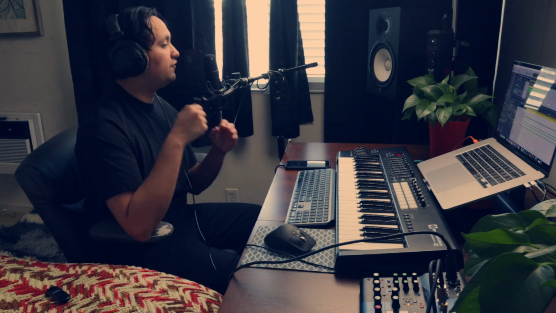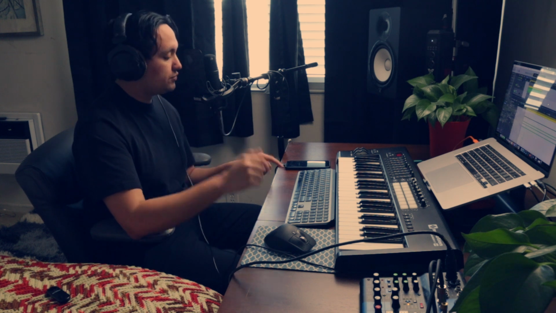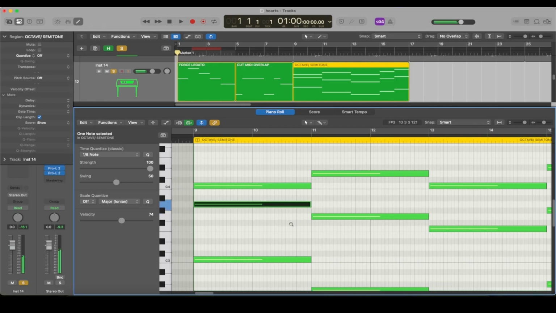Next tip is, if you want to do it by semitone, all you have to do is Option Up, or Option Down. Very cool. This is great for when you're writing melodies and you're trying to figure out, maybe I want that up an octave, or maybe I just want to try some different notes. And this is really cool if you're someone who clicks in their melodies a lot. This is perfect for you.